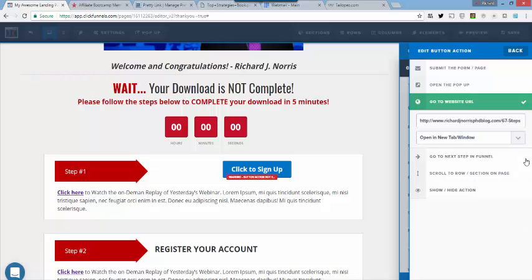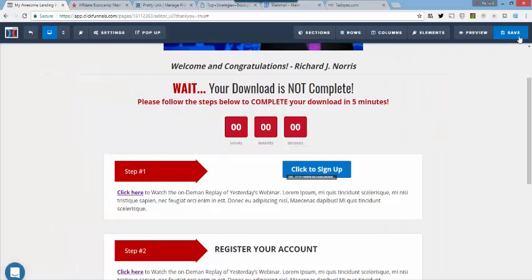And again, I want to just show you right now it's pasted in, but the action button still says that it's not set. So I want you to remember to use that back arrow, and as soon as I started clicking that back arrow, you notice that it did change so that it now says that my affiliate link is connected to this button. Okay, so now I can save that.